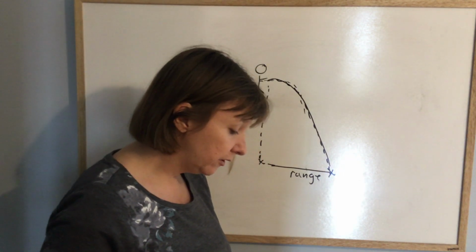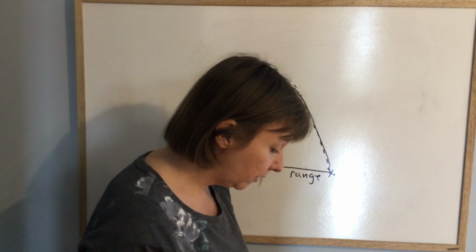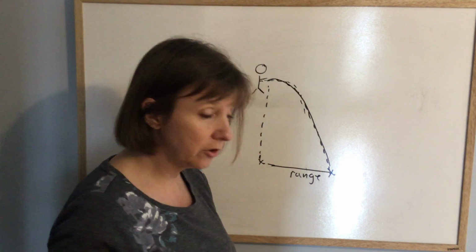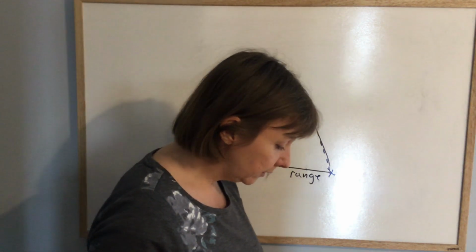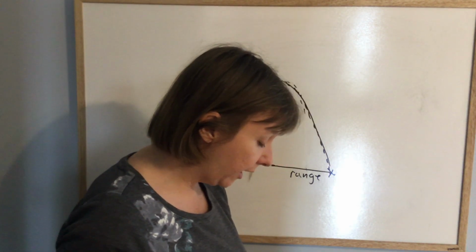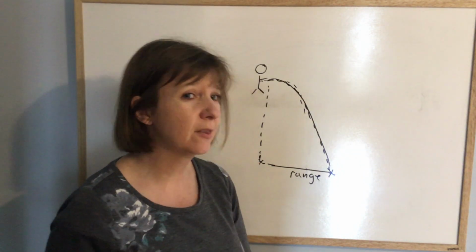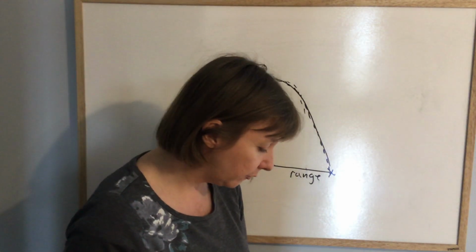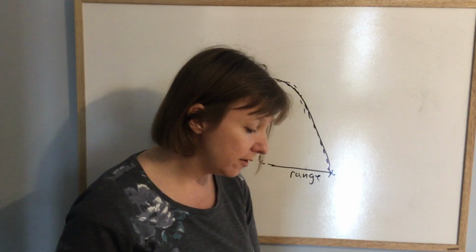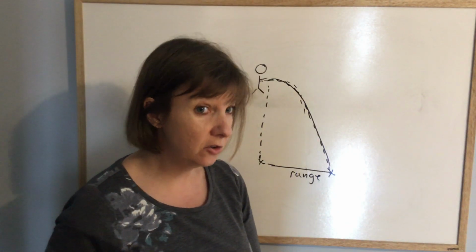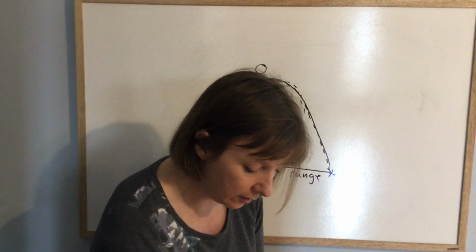Now, air friction does affect the trajectory. We know that. But the math needed to account for air friction is really complicated, and so we don't do it. So we're actually going to just totally forget the fact that there's air friction. We're going to assume we're dealing with ideal situations every time. And we actually don't need any new concepts, any new formulas to do this, all right? No new formulas in here.